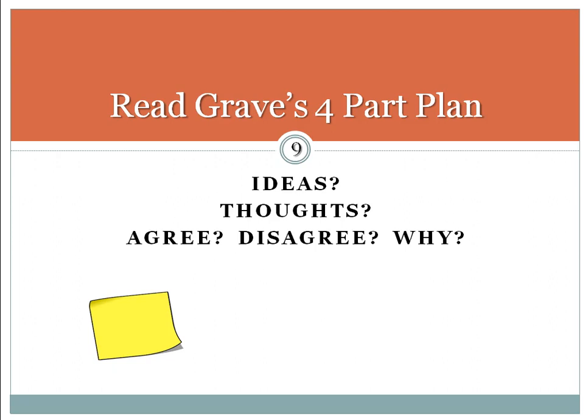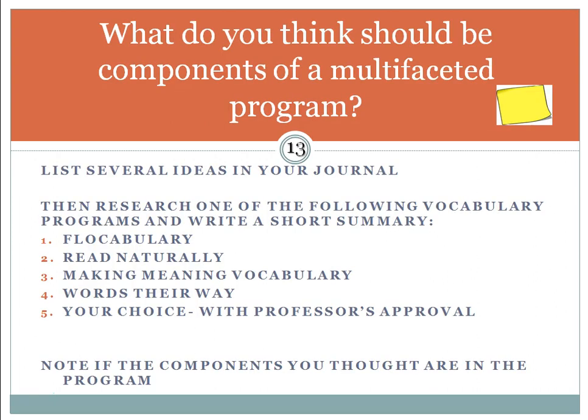As we continue, on slide 9, you'll read about Graves' 4-point plan, and if you haven't already, I'm sure you've noticed that there are sticky notes, usually on the slides that you are supposed to respond to in your learning log. So what are you thinking about Graves' 4-point plan? Your thoughts, reflection, do you agree with them, disagree, etc.? And then on slide 13, I'm asking you to think about the components of a multifaceted program, and you're listing ideas. So I give you a few to choose from.